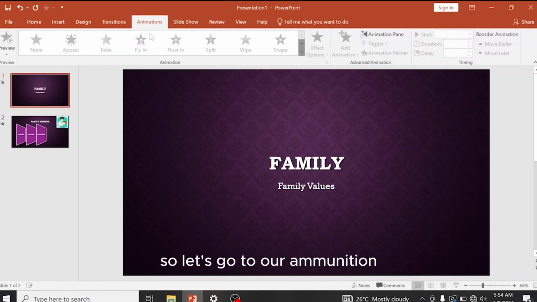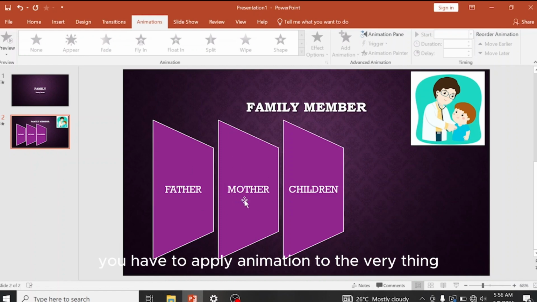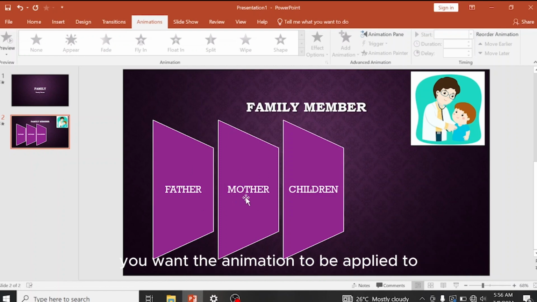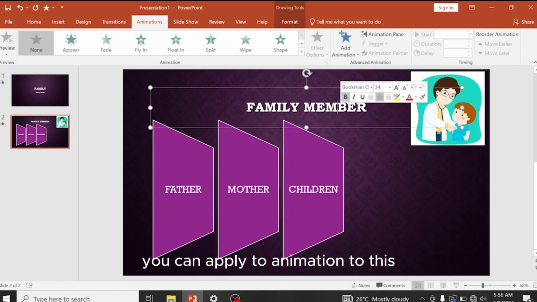So let's go to our animation. First, for animation, you have to apply animation to the very thing you want the animation to be applied to. You can apply animation to this, to this, to this.